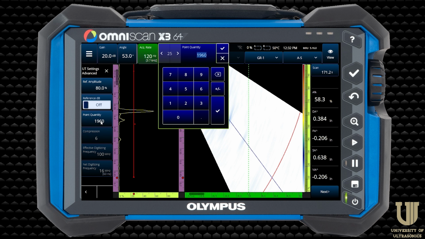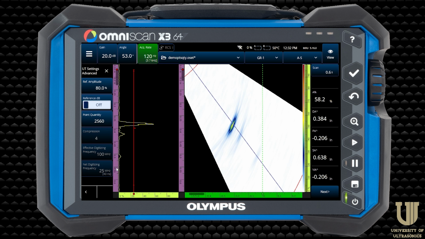All right, so we're going to plug in that points quantity that we calculated, 2,560, because we're now accounting for the angled sound path as opposed to just the depth. So what do we get? Success. We've got a net of 5 times the probe frequency, and this is going to be adequate resolution for most codes, most ASME stuff, most of your procedures.